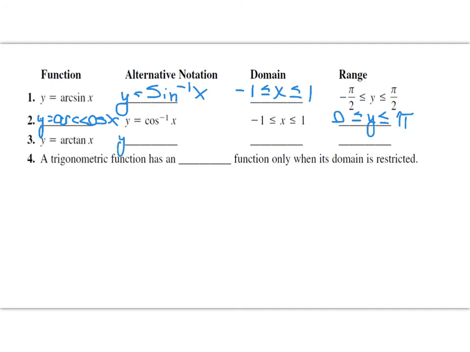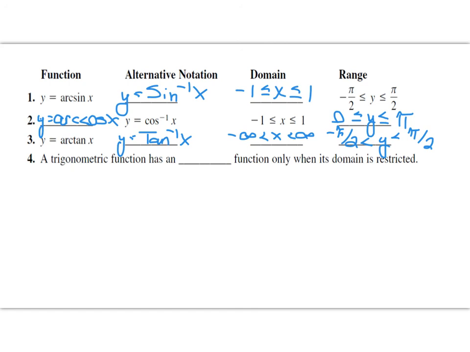The arc tangent, we can write this as the tangent inverse of x. And then here we need to think about our domain. It's from negative infinity is less than x is less than infinity. Remember, you can't be equal to infinity. And then for our range, it's going to be negative pi over 2 is less than y, which is less than pi over 2. You can't say less than or equal to, because those are vertical asymptotes when you're in tangent, so therefore it can't be less than or equal to.